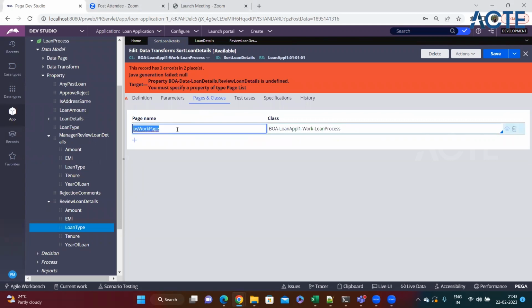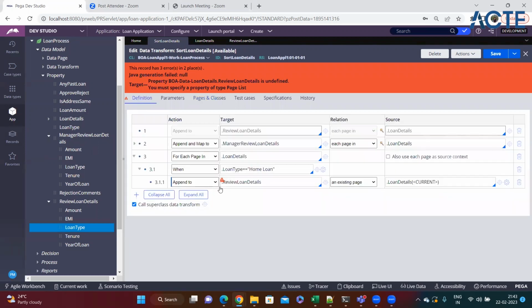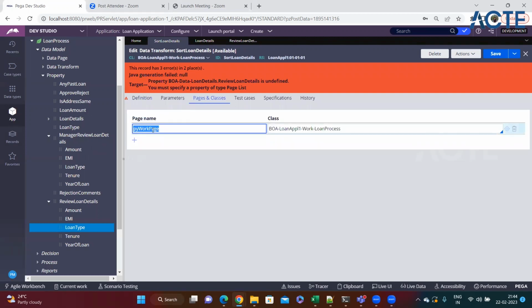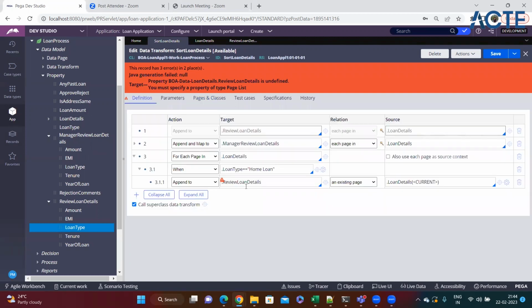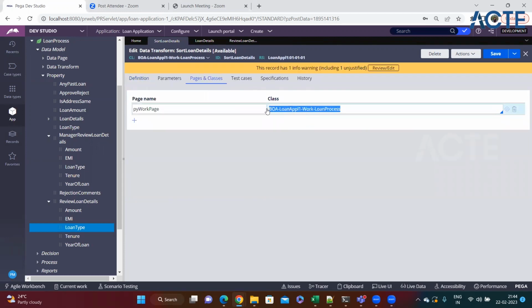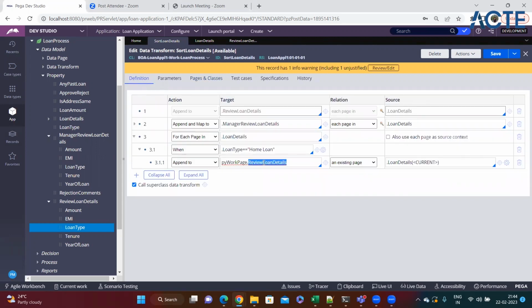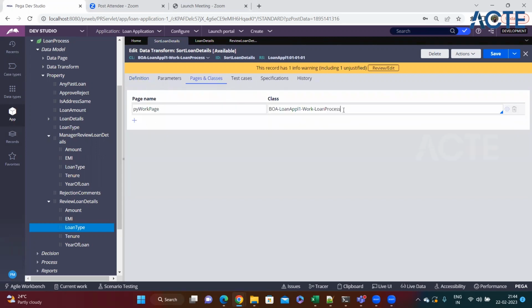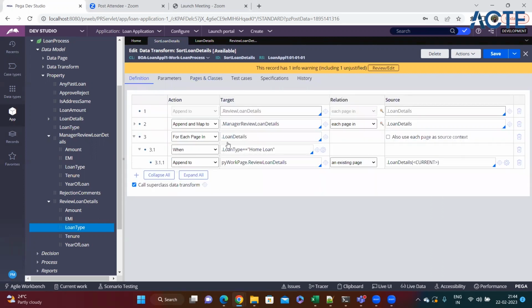I'm just creating a temp page here; you can create your work page or a temp page, whatever you like, and then refer to it from here to here. Now Pega knows which class this page is of, and it will find the property under this class, not under the data class we have given.